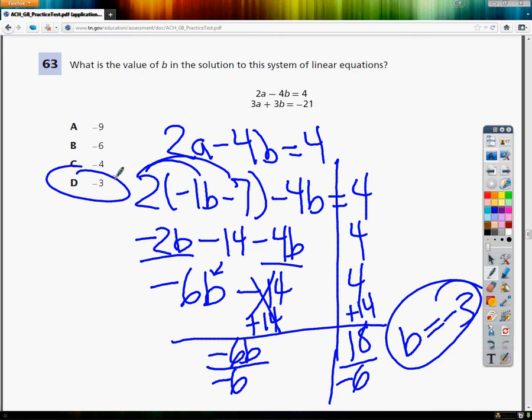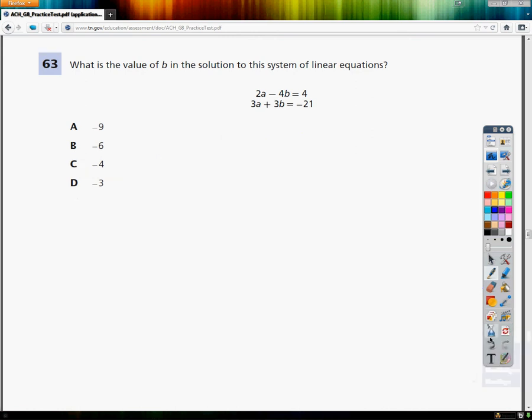The other option is to do elimination. So let's talk about elimination. When I do elimination, what I'm trying to do is get one of the variables to cancel out. In this case, I'm trying to get rid of the A's because I'm trying to find B. So let's get rid of the A's. If you notice, the A has a 2 in front of it in the first equation and a 3 in the other. Well, if I could get them to be the exact same number, but with different signs, they eliminate perfectly. And it looks nice. What I'm going to do to do that is multiply each of the terms by the number in front of the opposite one.